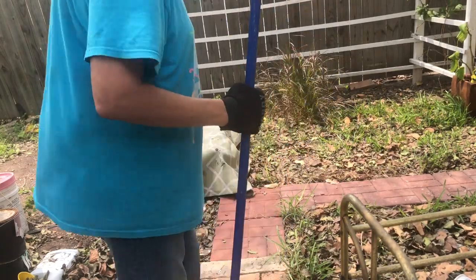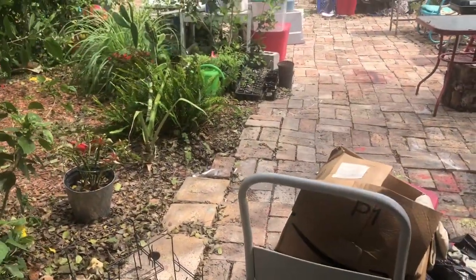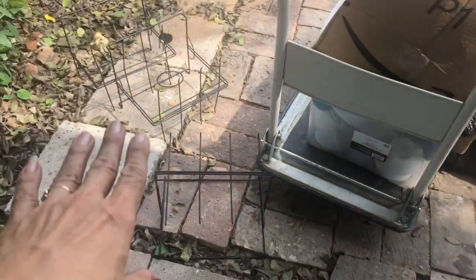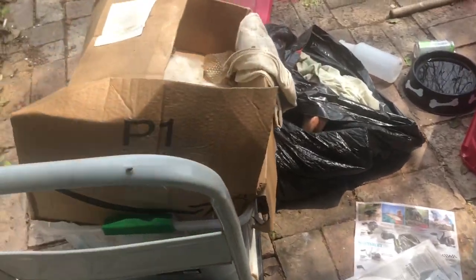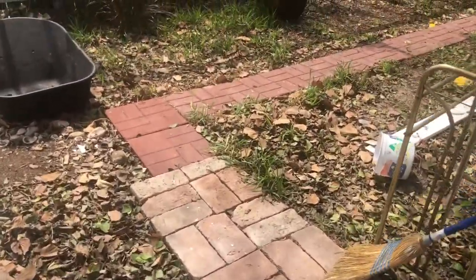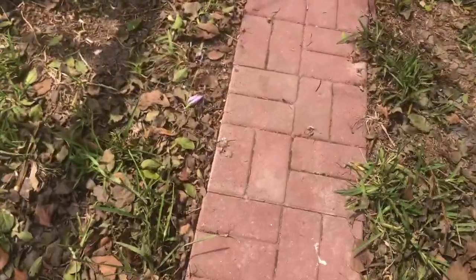Great. Whew. Now I can walk on my path. Okay, here we go. Here's the pile that was here, guys, already cleared out. I'm working on this bin here. This is all donation, and here's my little pile of dishes that I've been wrapping. So this is the box I'm working on, and underneath that box there's a whole bunch more dishes that I have to wrap up. Oh, I found something. This goes to something. Then this one here, I was able to clear this path, that way I can go to the back of the cottage. So this path is clear.